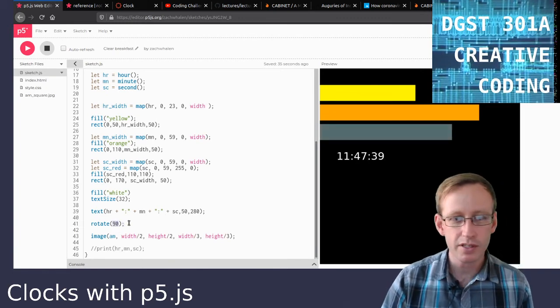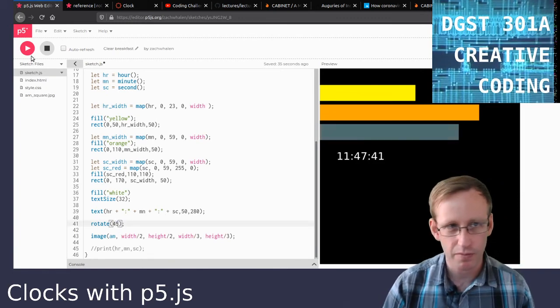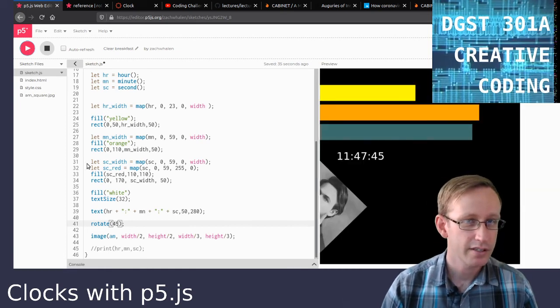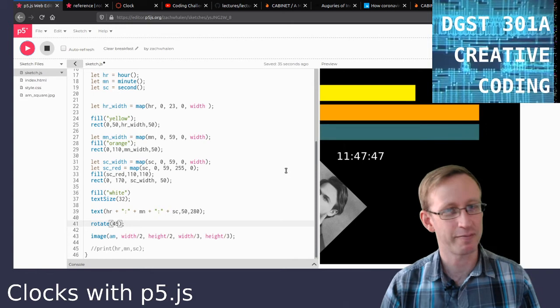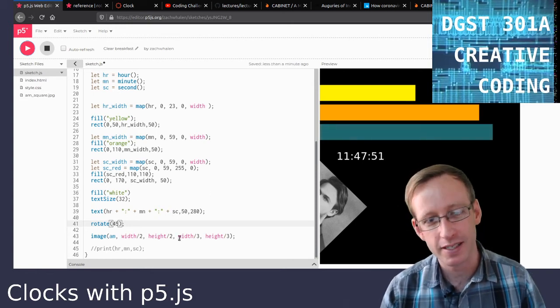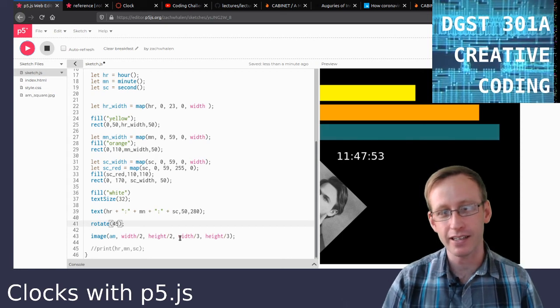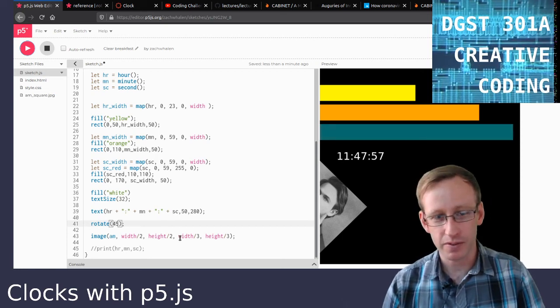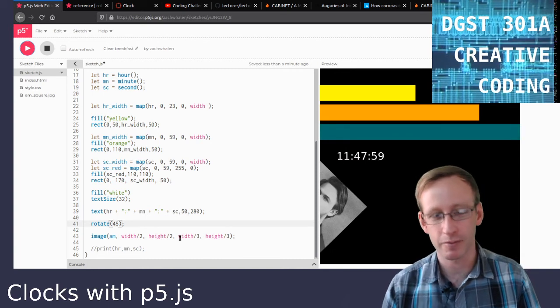Let's try some different numbers and see if we get different results. Let's try 45 maybe. Oh, now there he is. What's he doing over there? He's kind of peeking out from the side. I kind of like that. But at least it confirms that it's still drawing the image. It's just when we had it at 90, it was drawing it somewhere that we couldn't see. That's a problem we can hopefully solve, but we definitely need to solve because it's not what we expected.